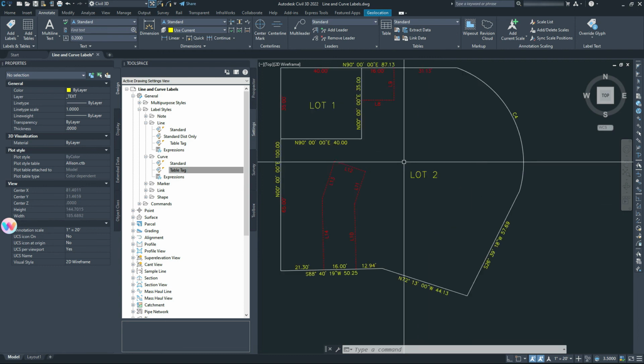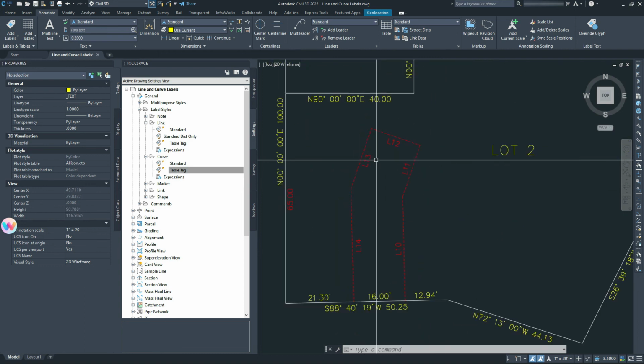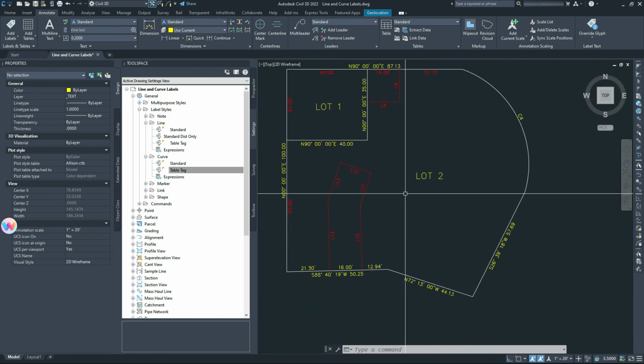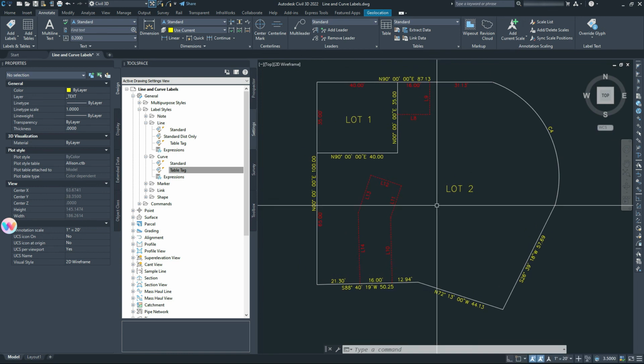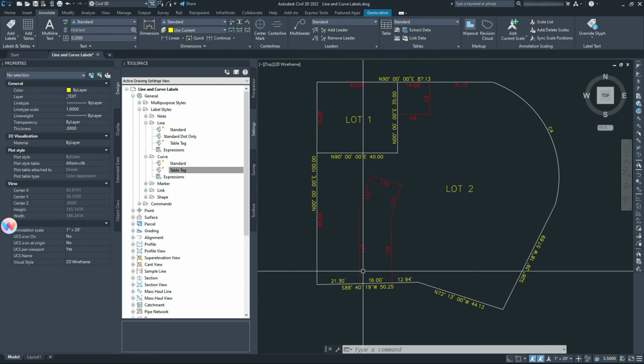So that's a pretty quick rundown of how you do that. That's similar to what you'll see on a lot of plat documents, but again, everybody's got a little bit of a different way of doing it, but that's how you manipulate some of those styles and how you add them to a drawing.